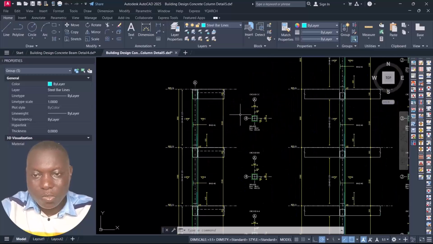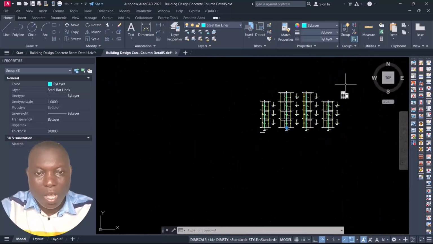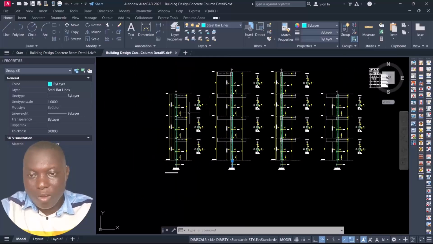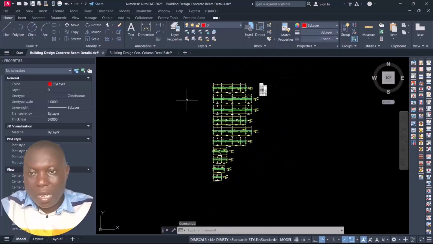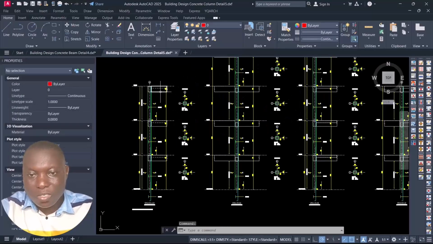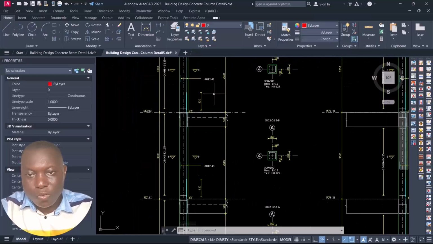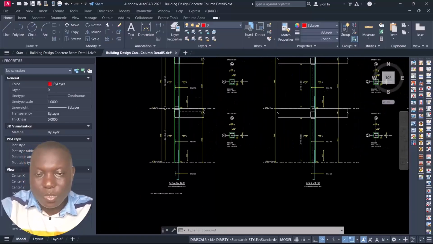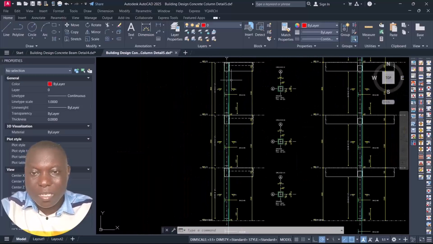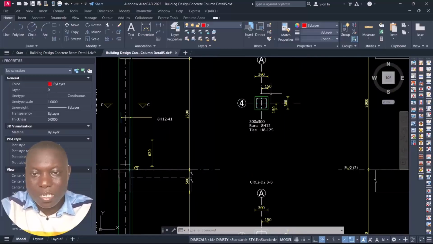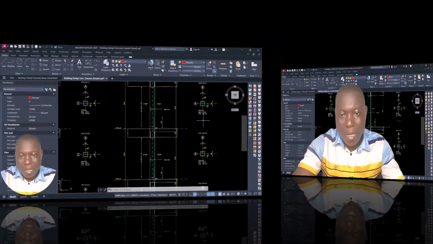So with this, you see, you don't have much work to do. What do you have to do here? There is not much work. All right, so we are done with creating the beams and the columns for this model successfully using Tekla Structural Designer. You can see the way they look. I believe this is just quite okay. You wouldn't need to edit anything much because everything is showing very well right here.